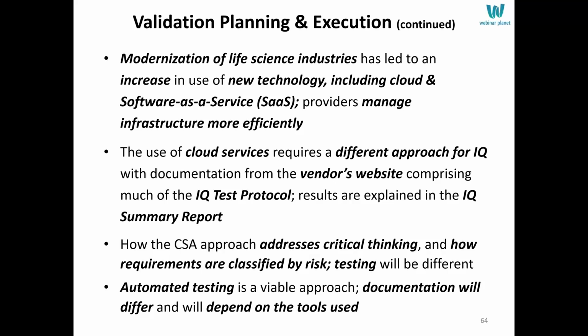How the CSA approach addresses critical thinking. This is important. CSA is based on critical thinking and risk assessment. And so testing will differ depending on what risk you come up with. And also, as you're doing critical thinking, you may find a better way to do something. Automated testing is an example.